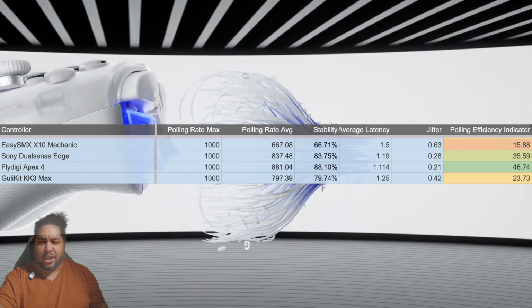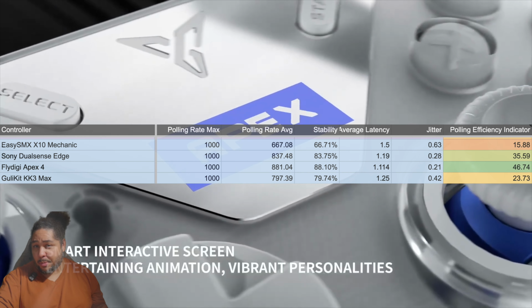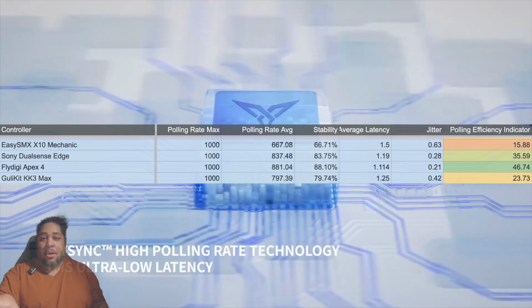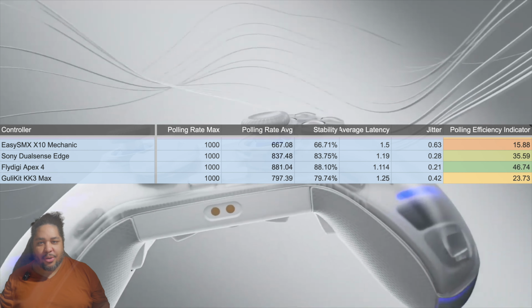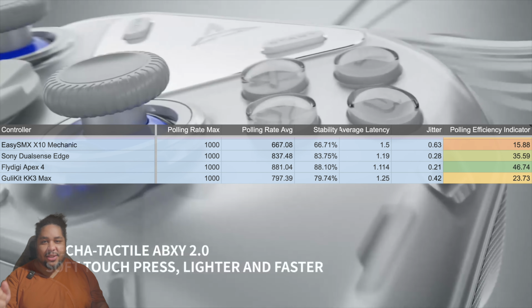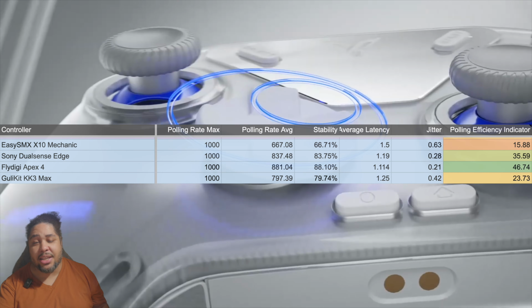If you use their software, they show you that you hit 1,000 hertz polling rate. I'm sorry to say I don't believe that. I think the numbers are being skewed a little bit, so that's why I didn't use their software to benchmark their controller. But even then, it still performed higher than any other controller on this list. It has a dongle, it has 4 paddles, and there's so many features. Please hold up for the review. It is so good. I can't wait to talk about it.